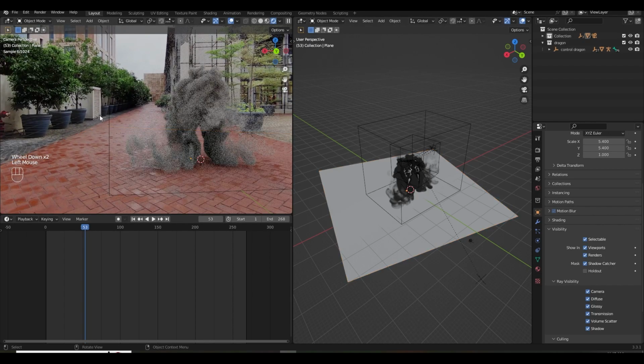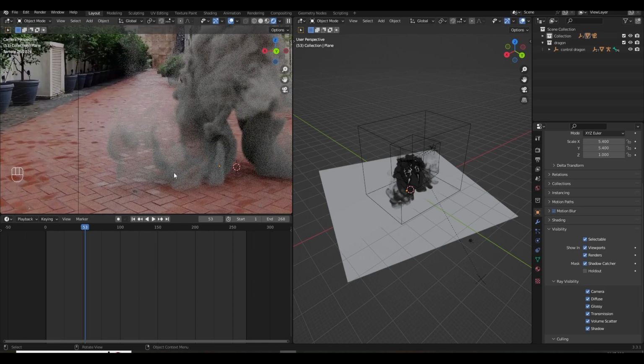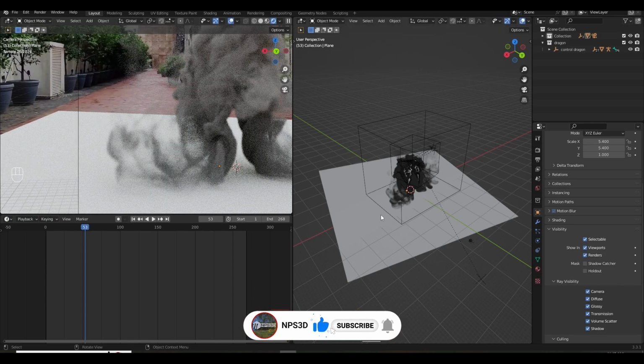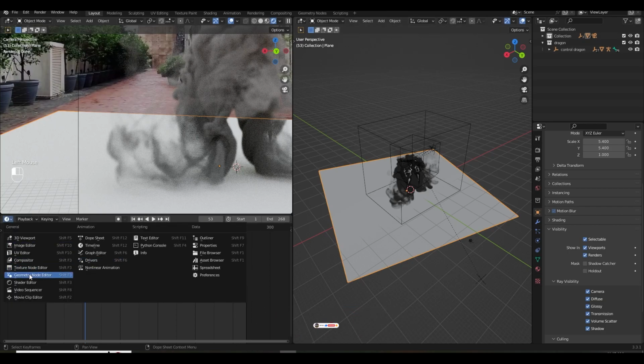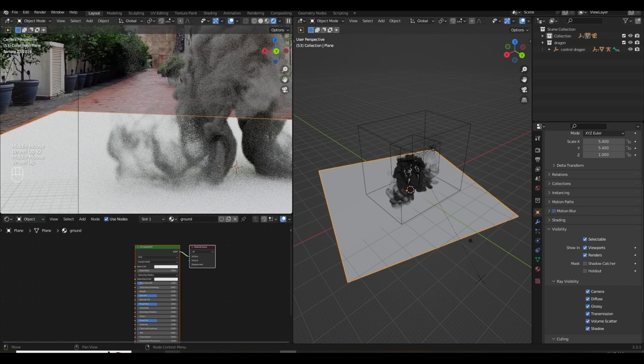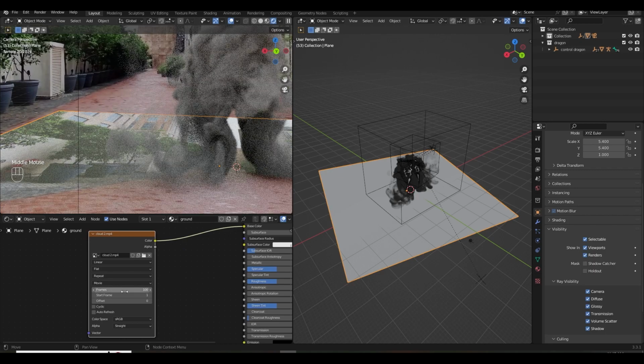Like we don't have to see the white solid and it's looking good, but it's not reflecting this red into our smoke. That's why I have to add a texture which is similar to our ground. So for that I will select this ground plane and let's change this view into the shader editor and press N to hide this and click new, and let's name this ground. Okay, and here I will load our same footage. Just drag and drop it here, and let's put this color into the color and also increase the frame to 1000 and Cycles auto refresh and change this repeat to clip.